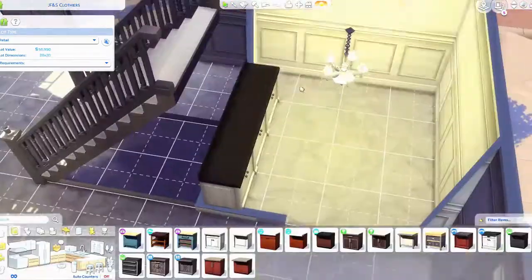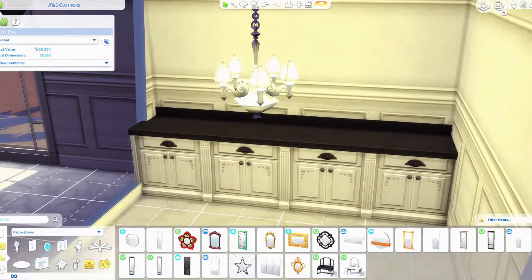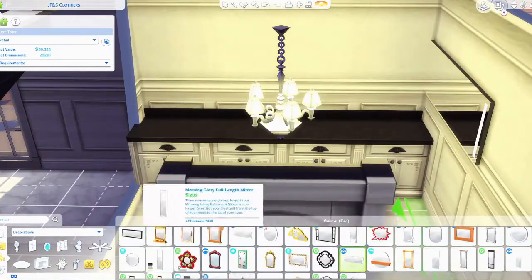I feel like every retail lot should probably have a washroom for the customers. But yeah, so there's going to be one area that's mostly just wedding dresses. I also have a couple of male mannequins, so I'll put tuxedos on them.